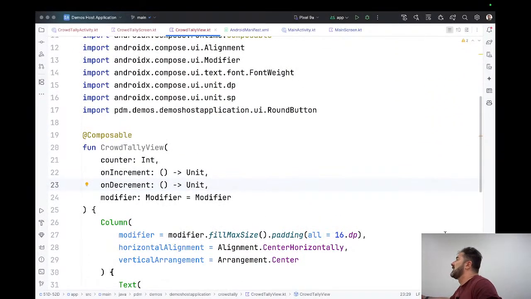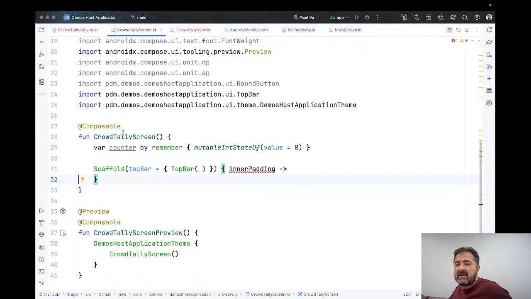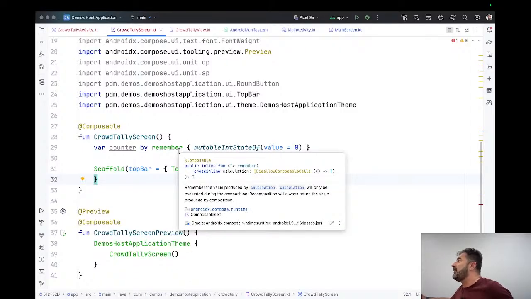But what about state? Well, state will be wherever it must be, depending on its nature, its purpose. Okay, we will start by having this state here on the screen, but we will lift it up further. We'll take it out of the composable function and put it in a view model, okay, which you guys already are used to because you have had TDS, which was designed to prepare the way for this.